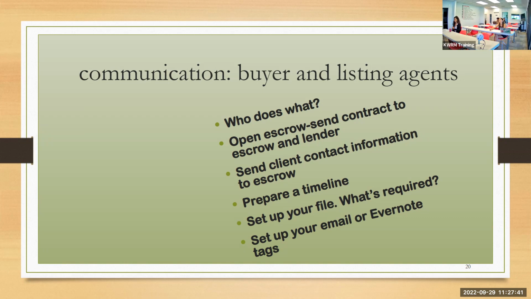Thank you, Laura. So setting up a file, and then of course, what's required here, setting up your command file. And again, we often have TCs to help us with that. Setting up your email. I recommend you tag each email by the name of the transaction, 123 Main Street, and it becomes a tag. So I've got two categories in my email. One is listings and one is escrows. And when something actually goes into escrow, it continues on in escrow, right? In my escrow folder. So I can find all my correspondence there.